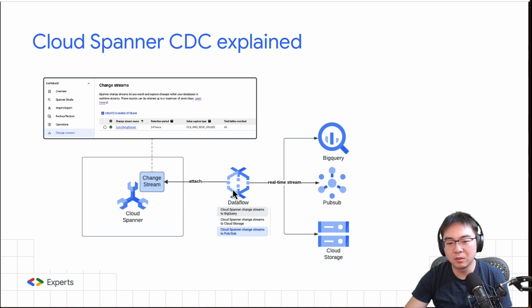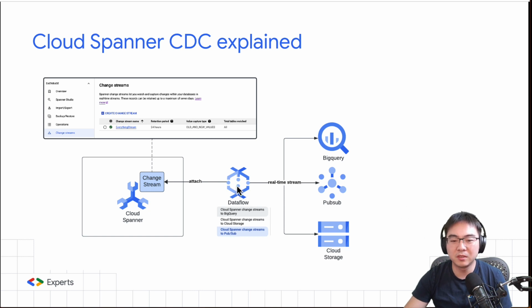So typically the way it works is you deploy this Dataflow template, it runs 24/7, you attach it to the change stream of Cloud Spanner, and this will basically listen to all of those changes in the change stream, track those as events, and then apply them to other systems from this Dataflow template. So this can go into BigQuery, Cloud Storage, and PubSub. The one I will show you today is PubSub because I think that is where the real power is.